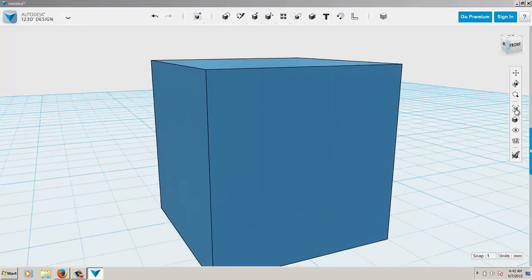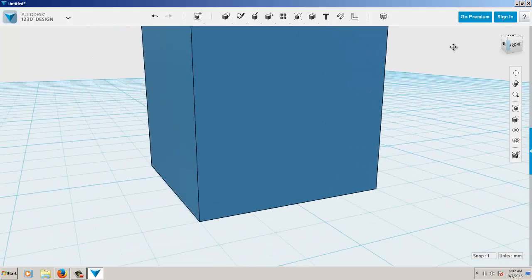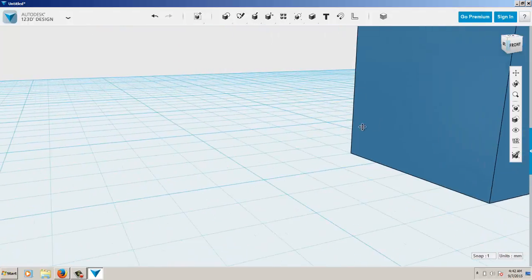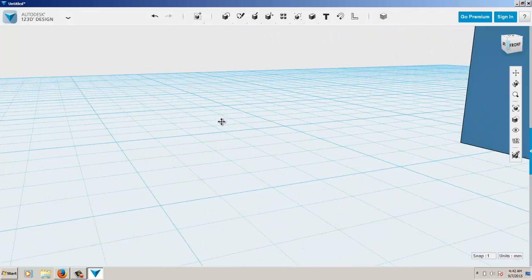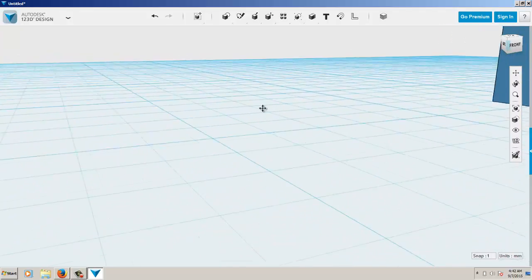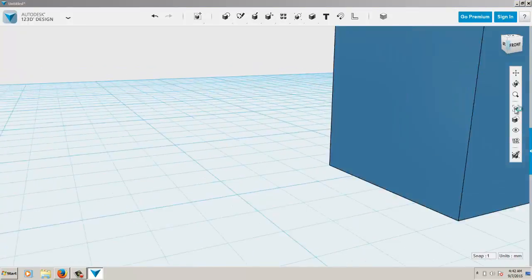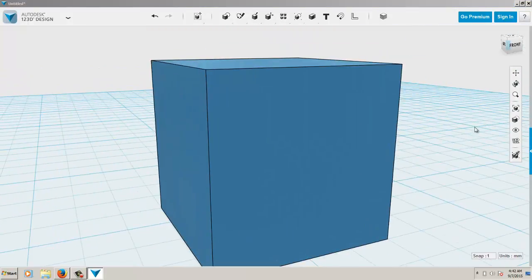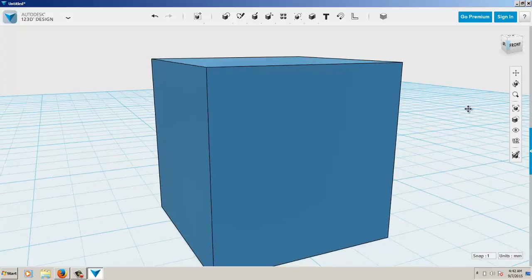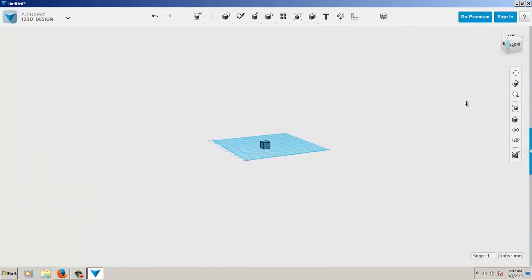The fit pulls the object in to where you can see it, and the pan lets you move the object around the screen. What you're doing with pan is you're basically moving the field and not the object. You're sliding it forward and back. You're panning on your plane, and you can come back and fit it back in place. And he also spoke of, maybe you get it way out in the middle of nowhere. Maybe you've zoomed and you've got it way over here for some reason because you're working on something else.